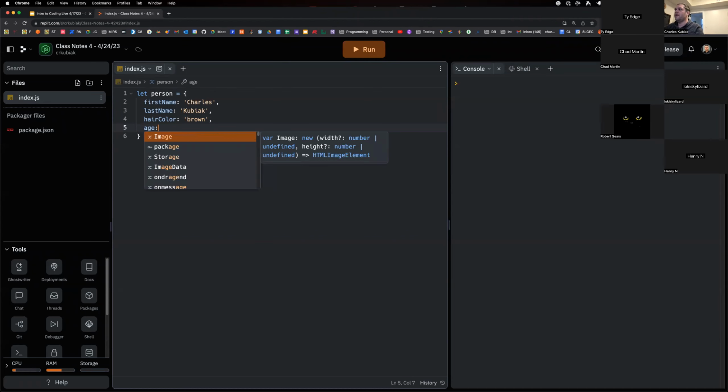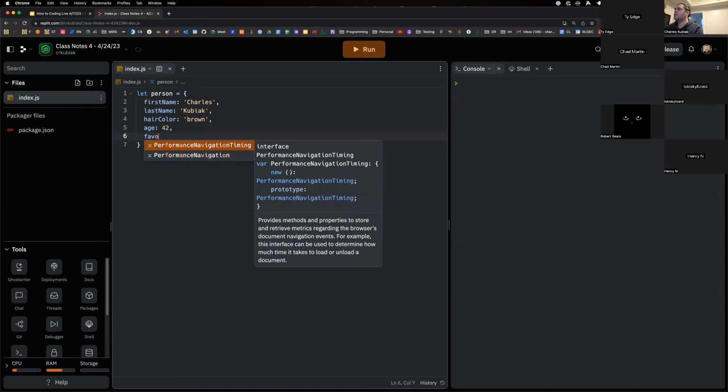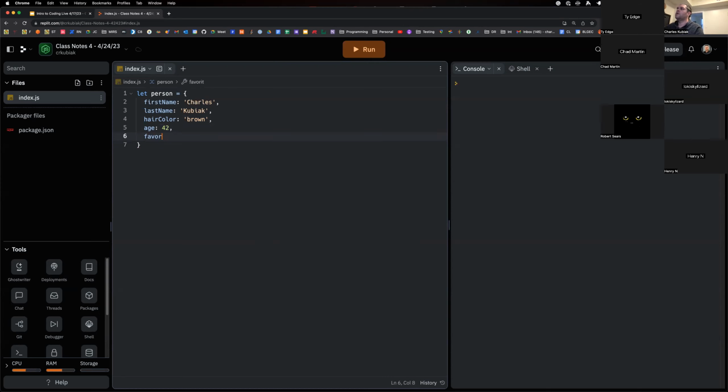We can also store numbers as a value. We can store nested objects in here. We can do arrays, and additional objects, like nested objects. So we could say something like food, burrito.